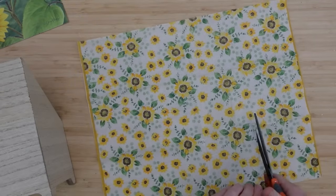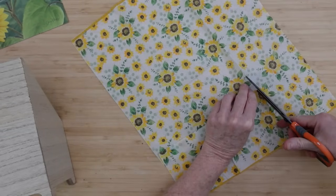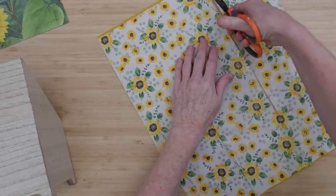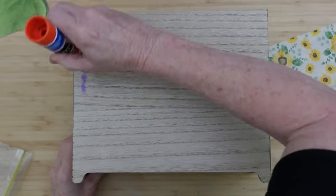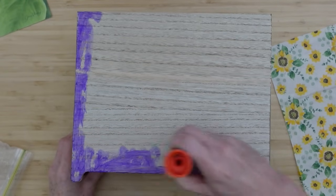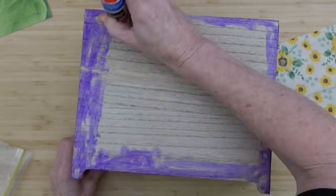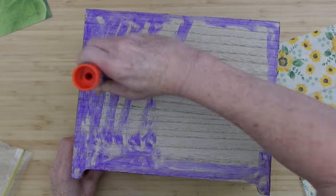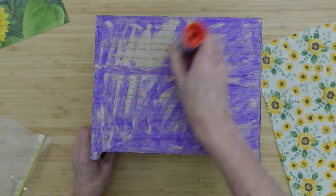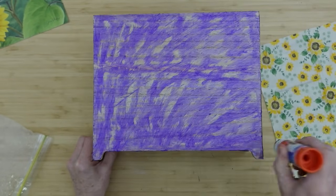So I'm going to roughly measure how much I'll need for that back panel and go ahead and just cut a rough piece out. Now, cut it a little bit larger. Obviously, you don't want to cut anything too short. It's a little bit hard when you have to patch things together, so going a little bit larger is better. I thought I would give you a different option rather than Mod Podge this time, and it does dry quicker. So I'm going to use the glue stick. I have done this many times on this channel. It is very easy to use a glue stick to do Mod Podge, and you don't get a bunch of bubbles and stuff like that. Still have to be careful and cautious, but for the most part, it works great.